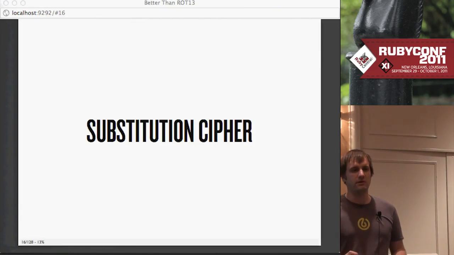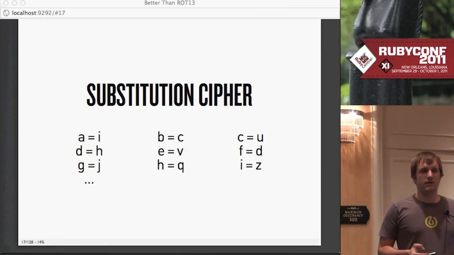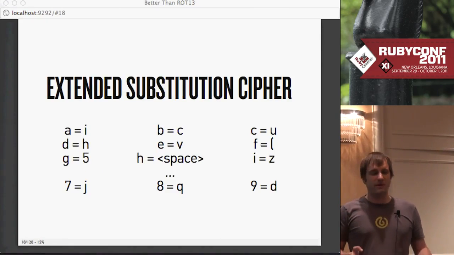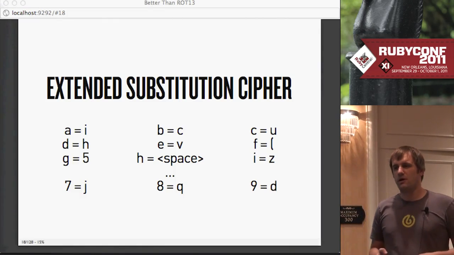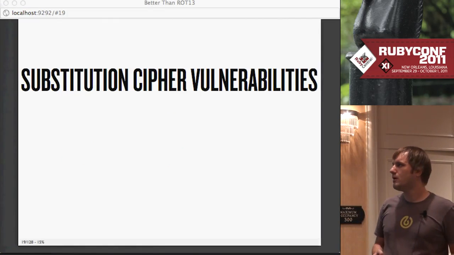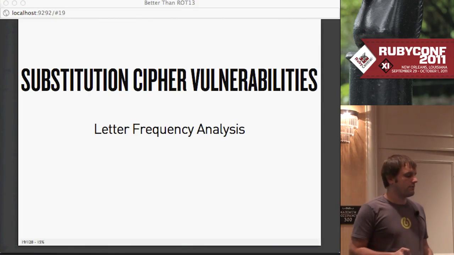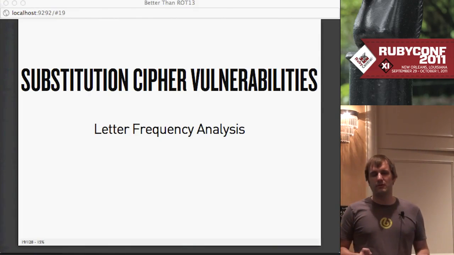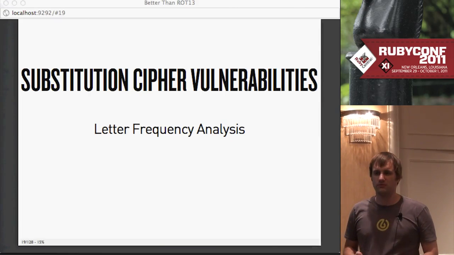You may have seen these in the Sunday newspaper. Basically, you take an alphabet and a scrambled alphabet and make a map between the two. You can extend that further, and instead of just doing the alphabet, you can use numbers, symbols, what have you. So this also has some vulnerabilities. You can use letter frequency analysis because E is the most frequent letter used in the English language. It might be a different letter in different languages, but in English it's E.